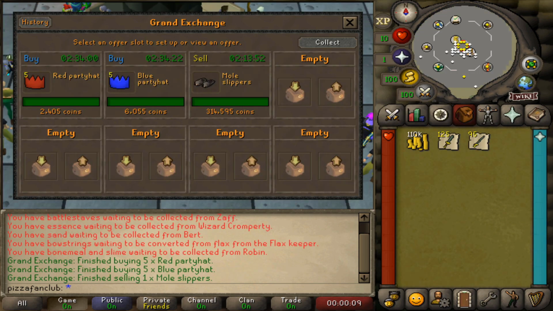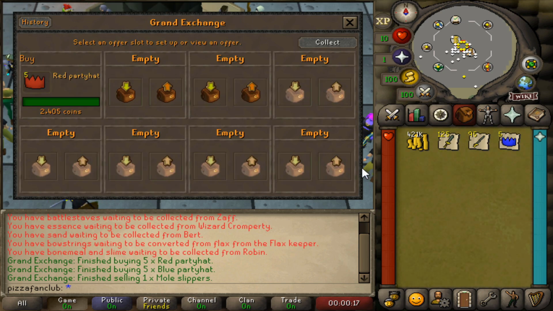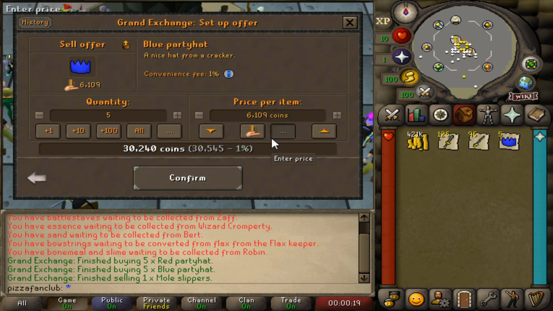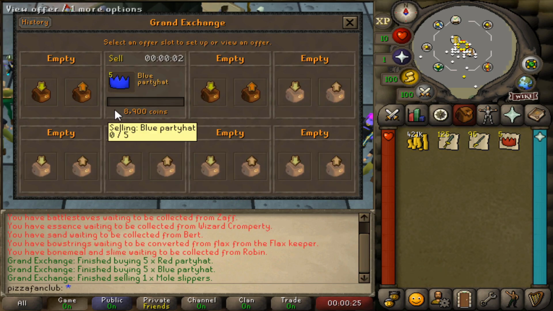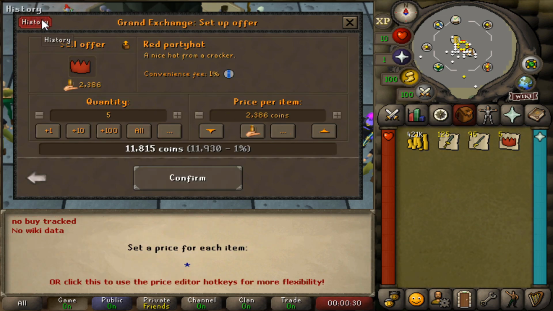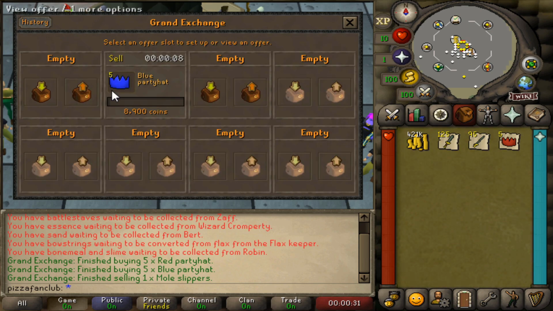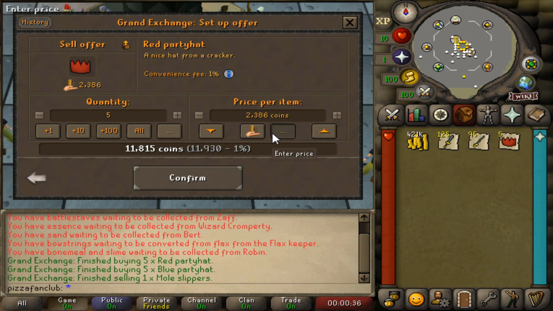And we've been in the middle of a couple flips here. We did flip the mole slippers for about 30k, I believe, which is not too bad, but these party hats are having insane margins again. So the blue party hats are currently selling for around 9,000, and I bought all of them for 6,000. So we'll see if we can actually sell them off for that price point. We also have a few red party hats as well, selling around the same price point as last time, which is about 5k. So we'll list them slightly under and try to make some profit.